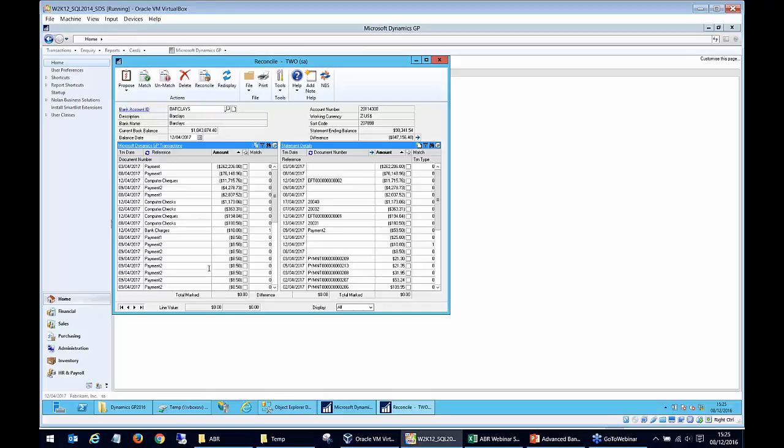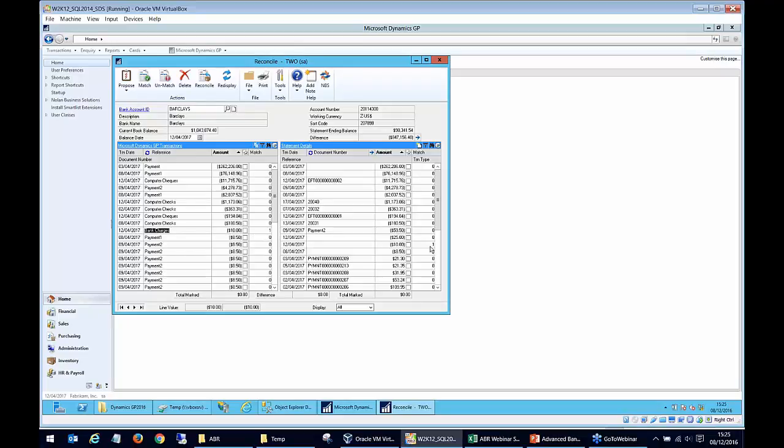So now the column that says match in it is the actual match ID. Once we've told ABR to automatically match these lines, it will attempt to match the line and will put an ID in each of these columns. So if it matches it, this one will have an ID and this side will have an ID, and they will be the same to say that this side matches the other side. From my screen you can see one of the lines on each side has a 1 in it. So these two have automatically matched.